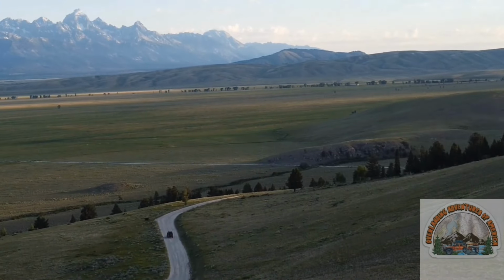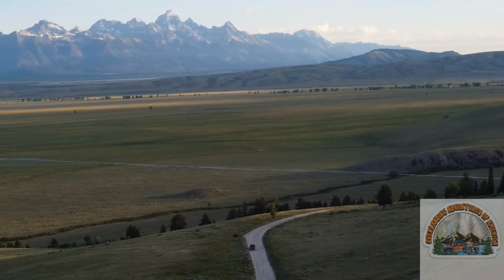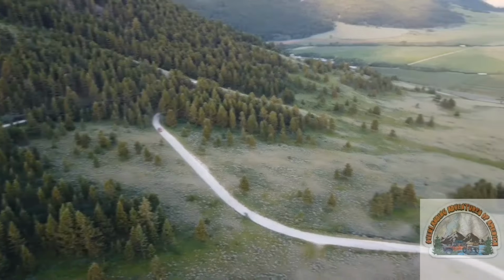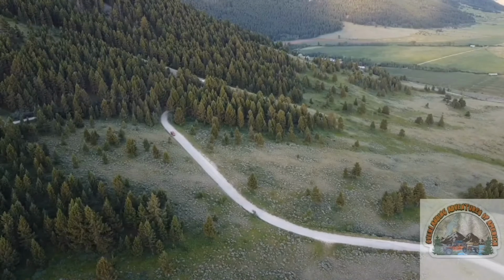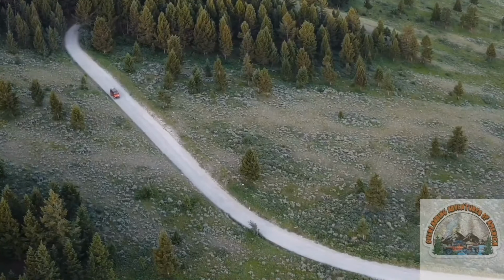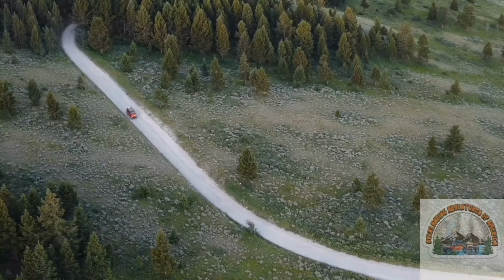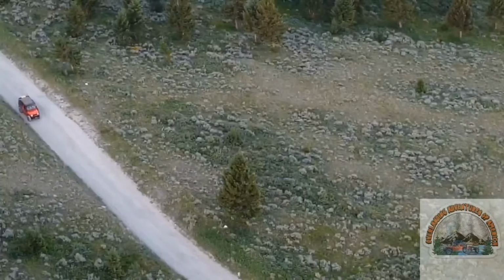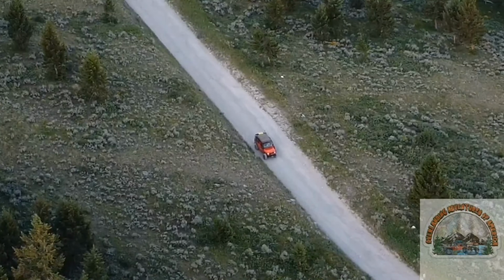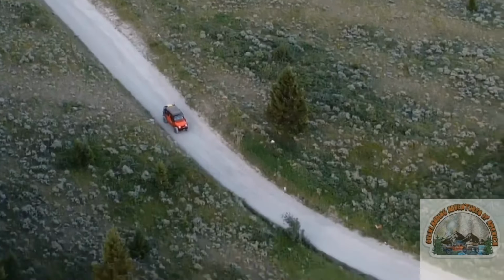We'd been there a few days and got to know the campground host, and he let us know that he had to get back to his business in Michigan, and asked if we'd be interested in taking over the rest of the season for him. We tossed around the idea and decided to do it after a few days of thinking. Well, this past January, the Forest Service called us and asked us if we would do a whole season from May 15th to September 15th. And we, without hesitation, said yes. We love the area and we love the people that are there. And the sky has unlimited possibilities for creating content in this area. So we, without doubt, know it's going to be good.